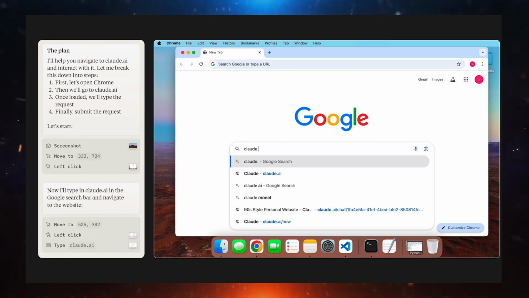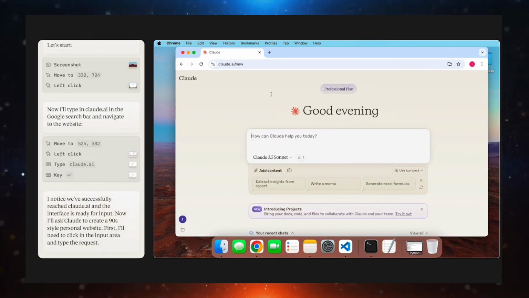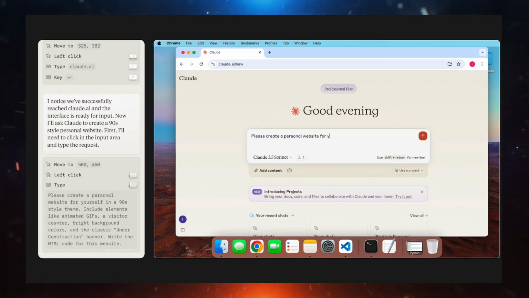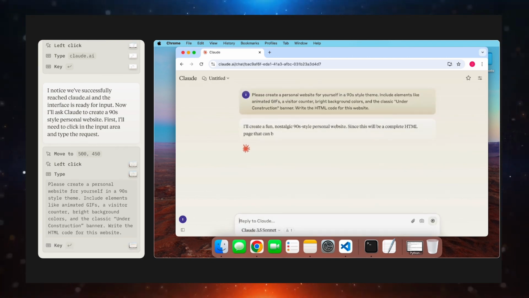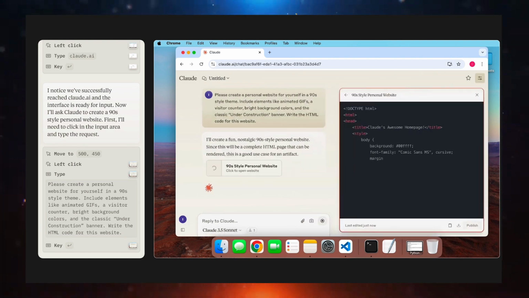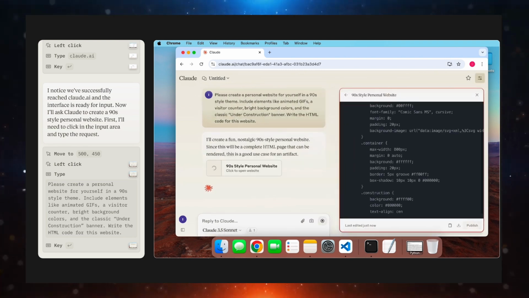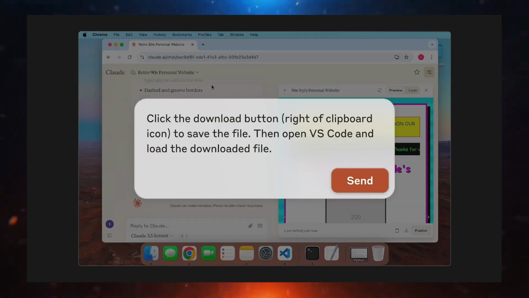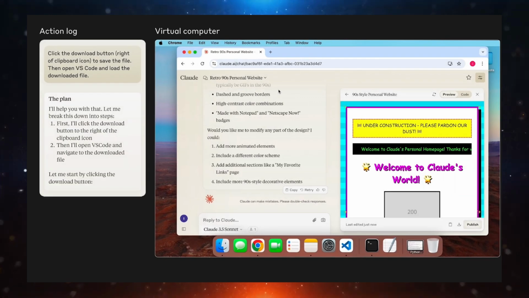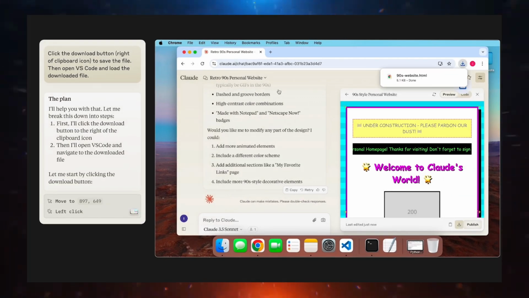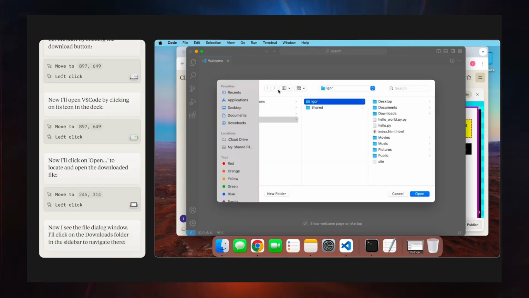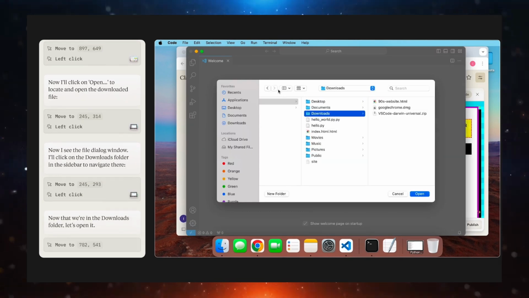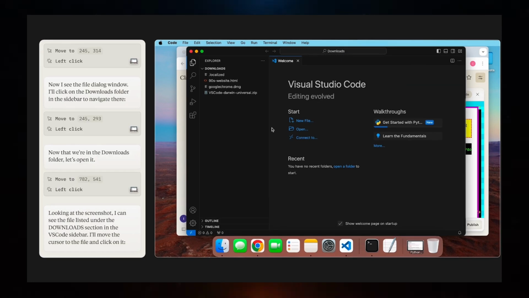However, despite these efforts, Anthropic admits that Claude 3.5 Sonnet's computer use is still in its early stages and can be slow and error-prone. They encourage developers to start with low-risk tasks and to take precautions to protect sensitive data. So, while we're not quite at the point where AI can take over all our computer tasks, Claude 3.5 Sonnet represents a major step in that direction. This technology has the potential to revolutionize the way we work and interact with computers, and it will be fascinating to see how it develops in the coming months and years.